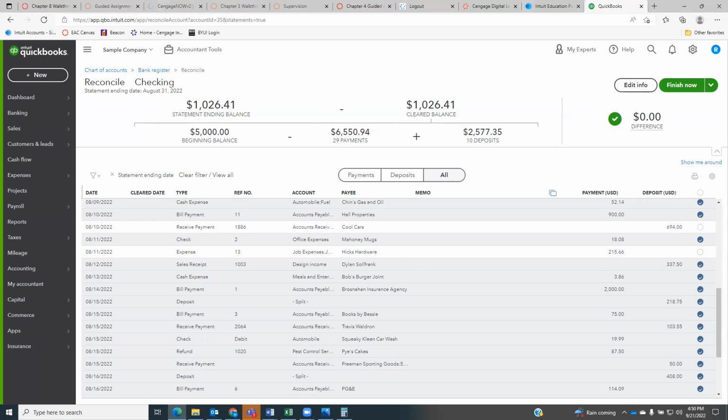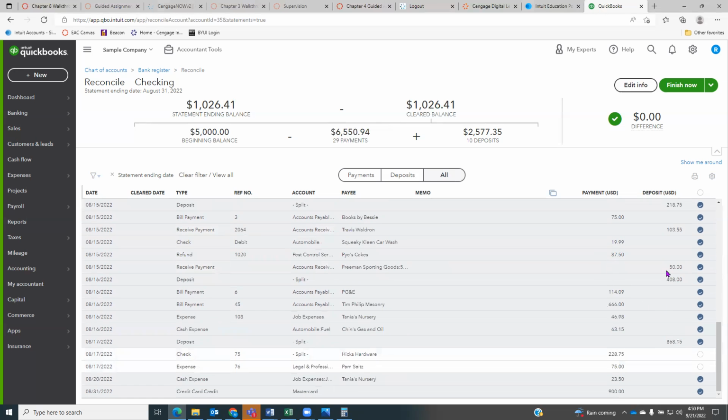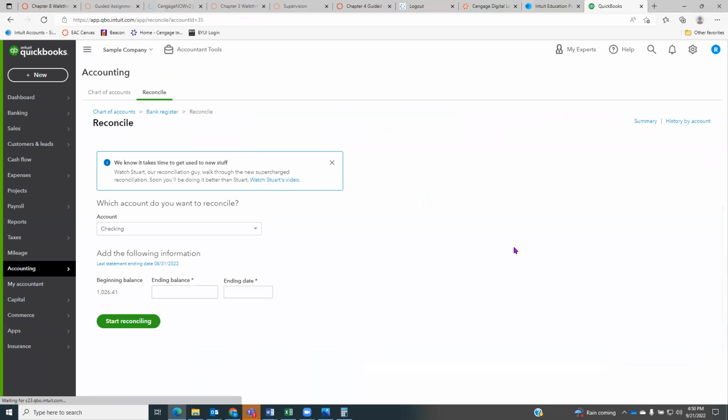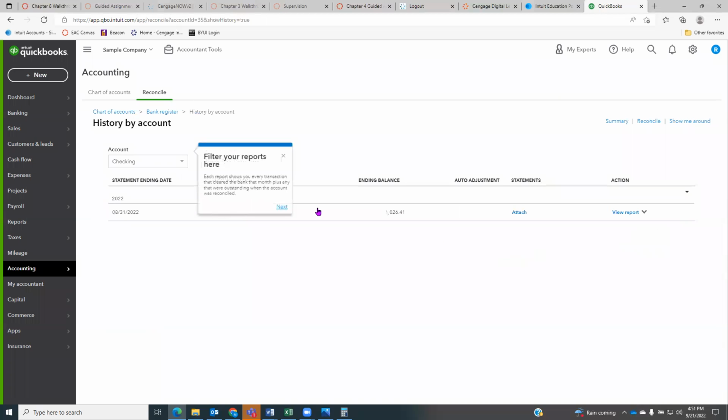So once we've reconciled, step 11, once you've reconciled the checking account and a 0 difference is displayed, click Finish, and then Done. And you did it. If we click History by Account, we'll see a summary of all reconciliations.